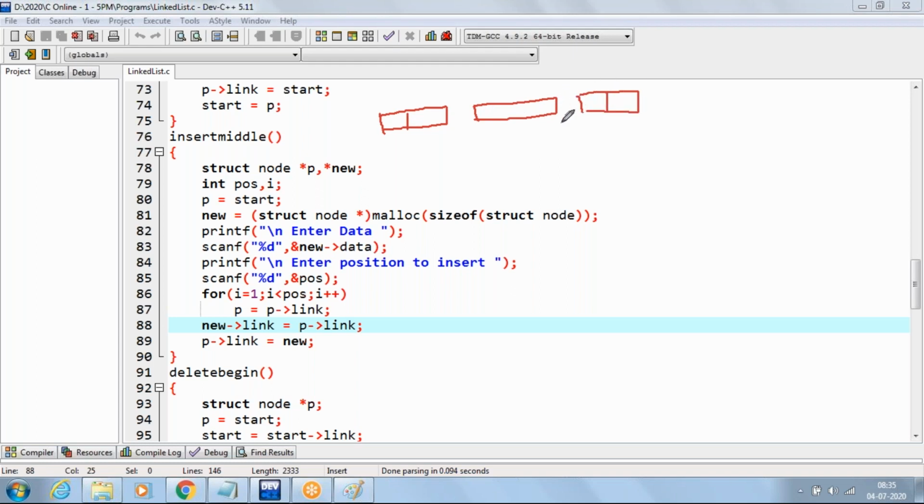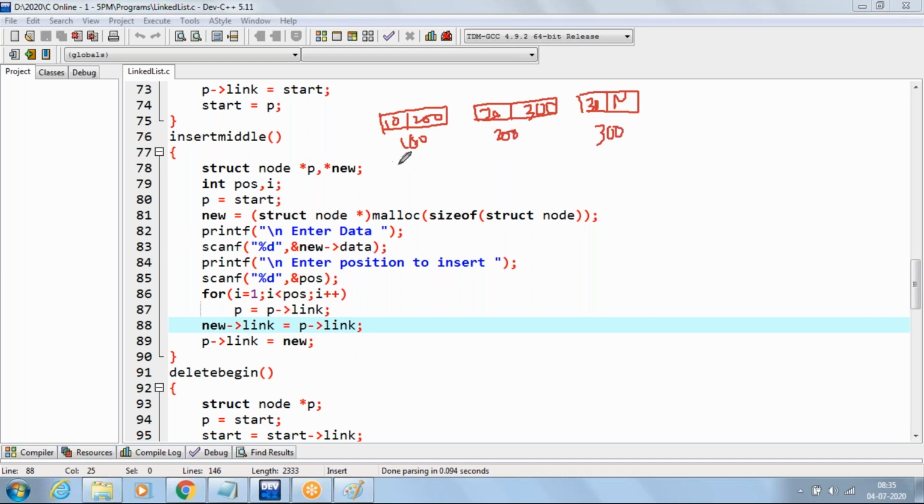This is my 10, 200, 20, 300, 30, null. This address is 100, this address is 200, this address is 300.